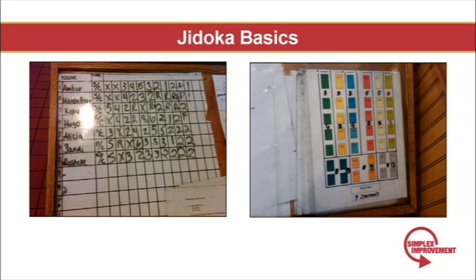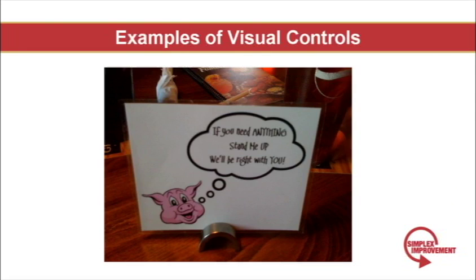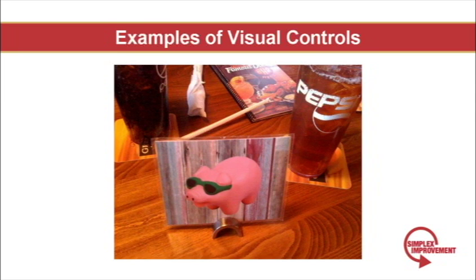I saw this example at a barbecue place I like. The hostess had a dry erase board to show which tables are occupied. This keeps the area organized and the hostess knows where to sit the next party. They also used this interesting visual control. If I needed service, I would turn the card this way to show any waiter passing by that I needed something. If I was doing okay, I'd turn the card around to expose a pig with the sunglasses to show I didn't need service at that time.